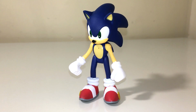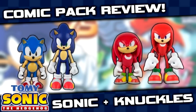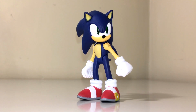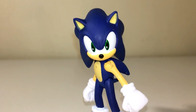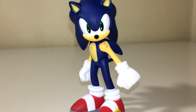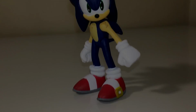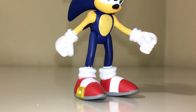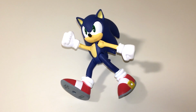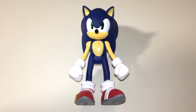Alright, I won't spend too much time on this guy because this is our fourth release of this Sonic figure? I've already gone over him in my review of the comic pack with both him and Classic Sonic, but I can confirm he's still a really nice figure. I love the sculpt of this figure. He's clearly based off of the current modern Sonic design, but has his own style. It's not a direct 3D printed copy of the model, and I appreciate that. I also still really like how his limbs are curved, giving what should be a pretty static figure a more dynamic feel. If you don't have this Sonic yet, this pack is a great way to pick him up.